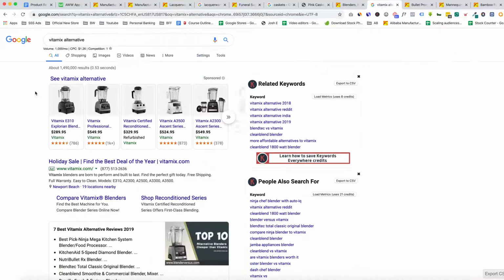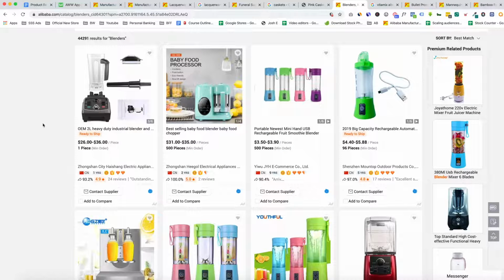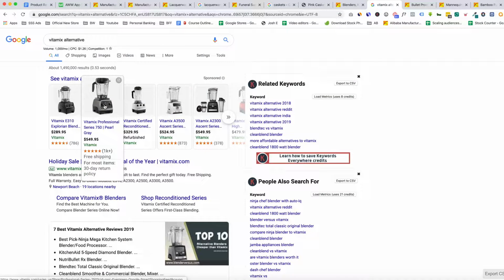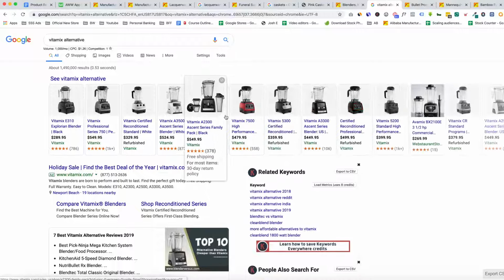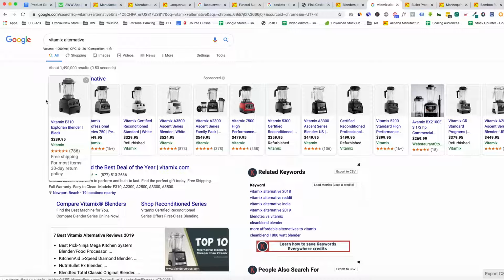But are there people looking for alternatives? So then I went and I was like, Vitamix alternative. And I was like, there are. There's over 1,000 people already just typing this in regularly for an alternative to this expensive blender. And so if you can find a middle tier, like if you can sell a blender for $150 that looks very similar to the Vitamix and have a killer landing page, I would put my money on that, and I would say it would work. As long as you hit all the pain points, as long as you reassure that and make sure that it's actually going to be somewhat comparable, it could definitely work.